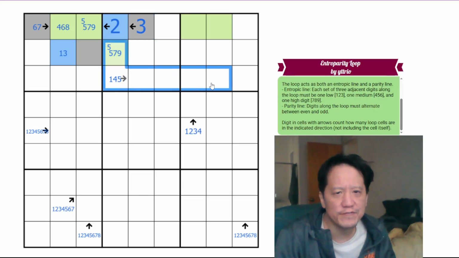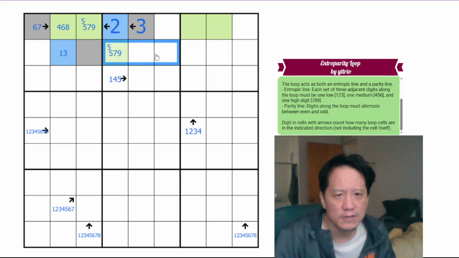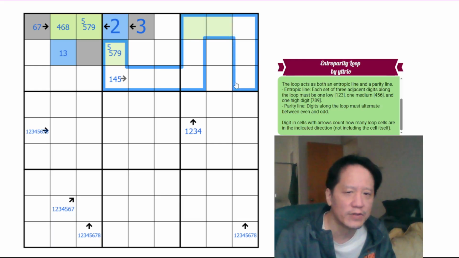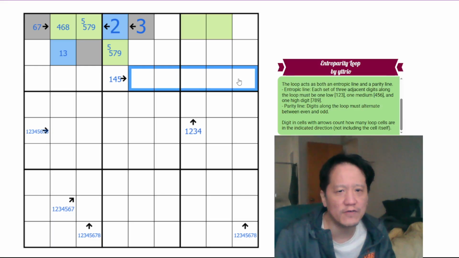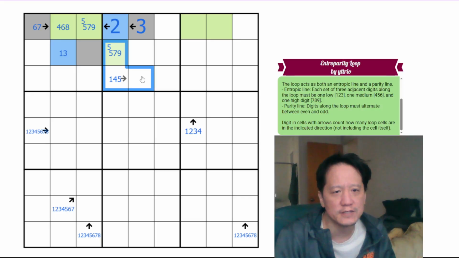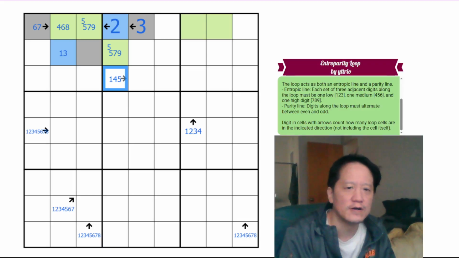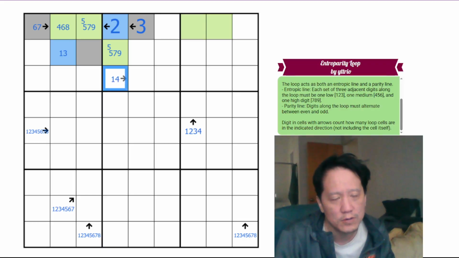This can never be 5, right? No. If we try to go 5, it would have to be something funky like this, and that... I guess that... No, that would be 4. If it's 5, all of these are on the loop, and then this would have to connect to this because that shares a corner, and you can't have to share a neighbor or be neighbors, and they're not neighbors. But then the problem is it has to connect to here, and then that would not form an actual loop. So this cannot be 5. This is either 1 or 4.